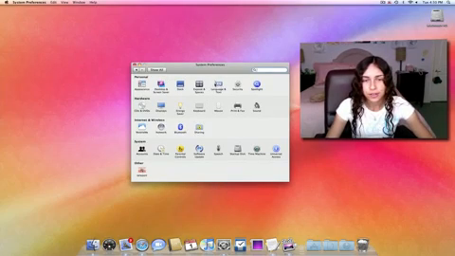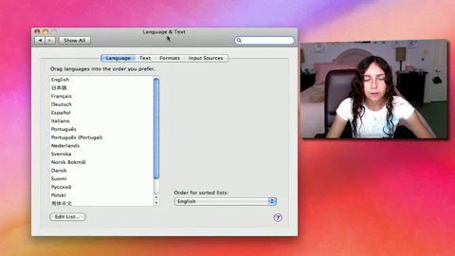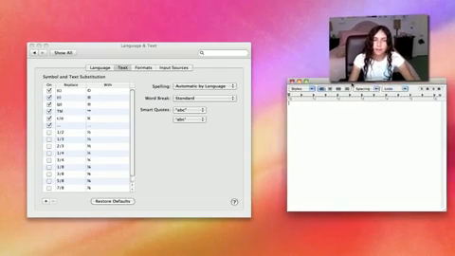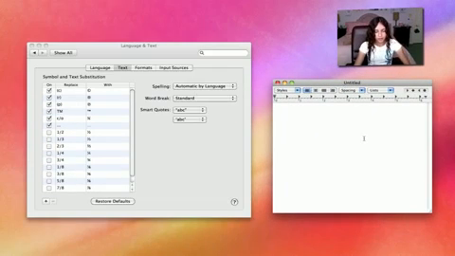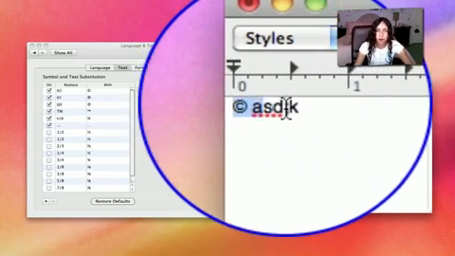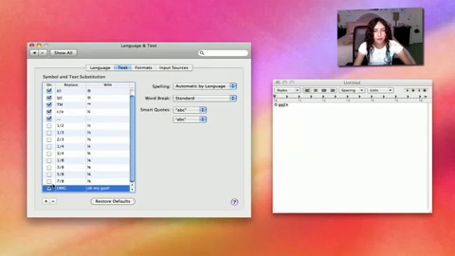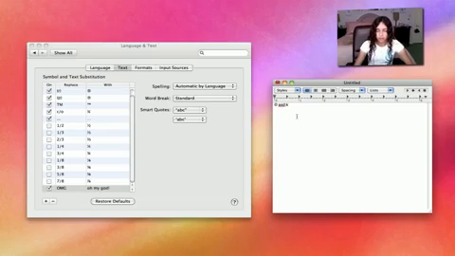A very useful feature is under the language and text preference pane. So if you click on text, I have TextEdit open here, and by default, writing parentheses, and then keep typing, will change that to the copyright symbol. But you can add other things. For example, for a test, I added OMG to change to oh my god. So, OMG space changes to oh my god. If I type that in lowercase, omg, it'll do it in lowercase.